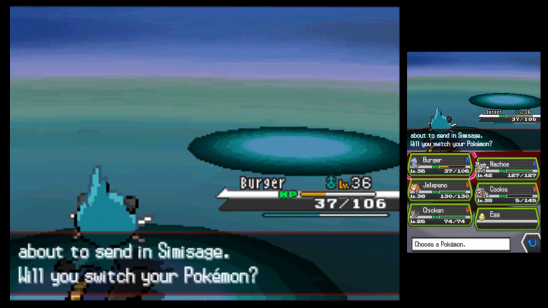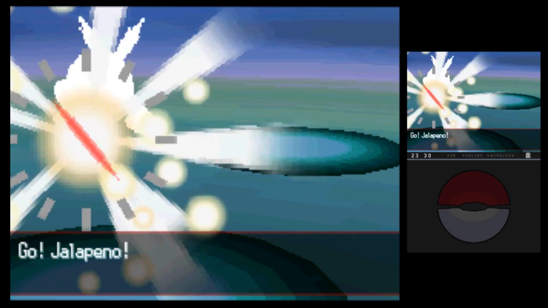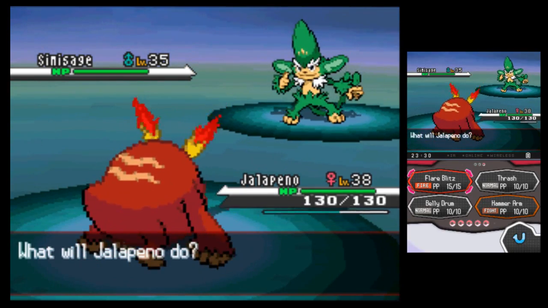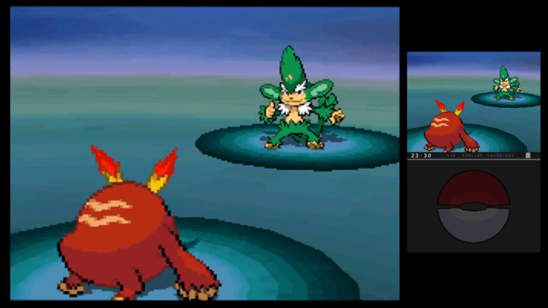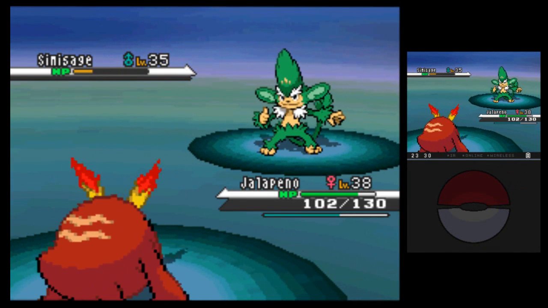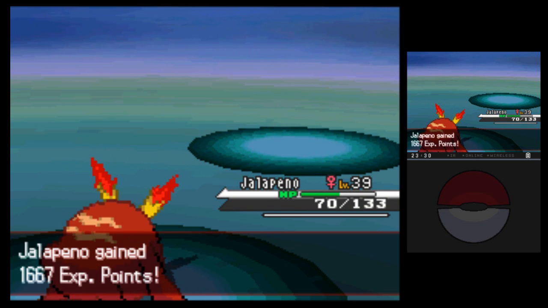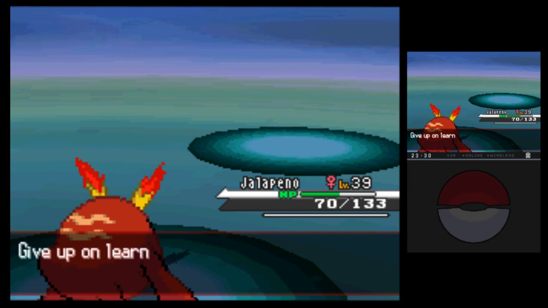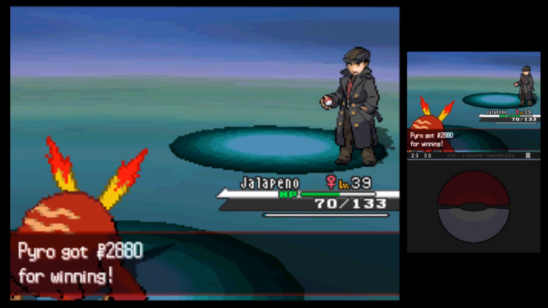Simmer Siege. That's Jalapeno's job. So we can go out there and beat him up. Go get a flare bits going. Great, that did a lot of damage, mate. That did a lot of damage. Bye. There we go. Easy XP. There we go. Alright, we should have another evolution here.